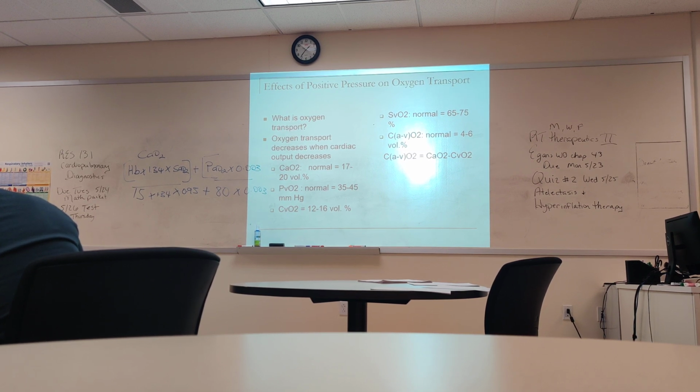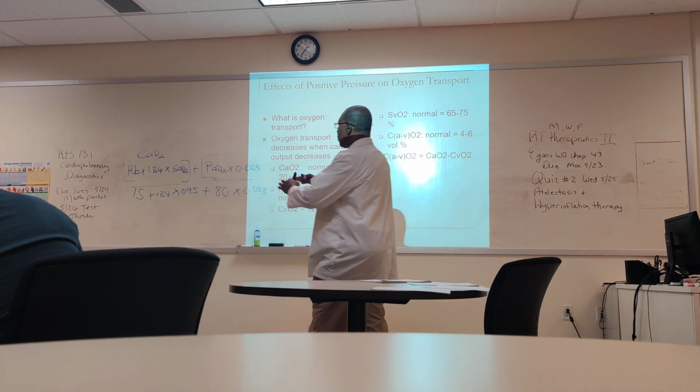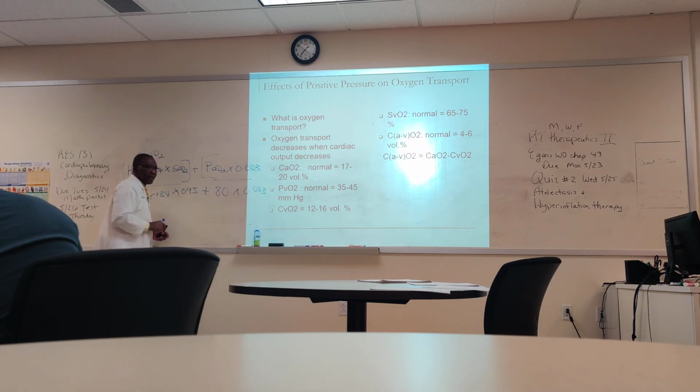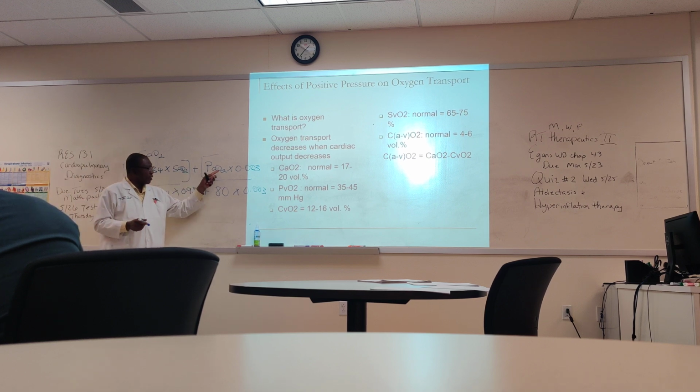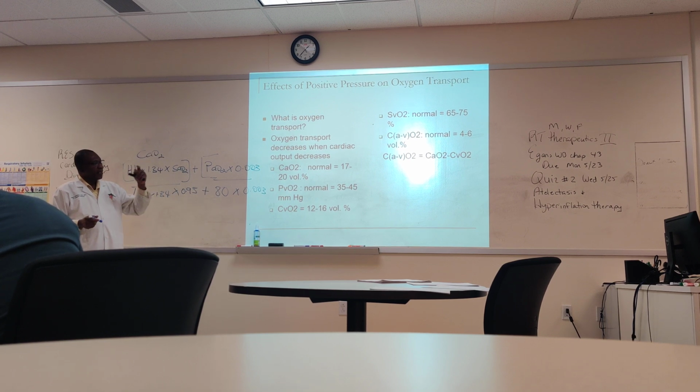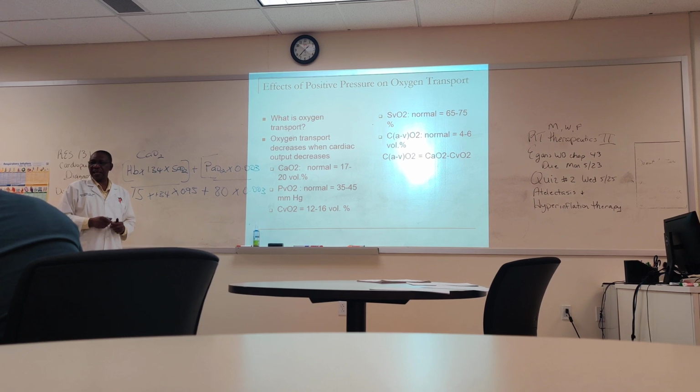On the board exam, it used to be that they didn't allow you to use calculators. What they will do on the exam is they want you to calculate this without a calculator. The thing there is that if you have normal hemoglobin, normal O2 saturation, and normal PaO2, then you look at your options and pick a number between 17 to 20. That's how you work it, because if you calculate it, it's going to come in that range.